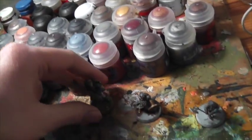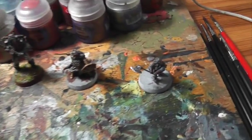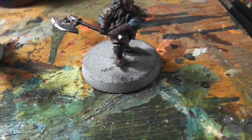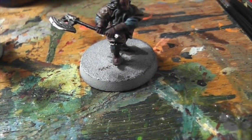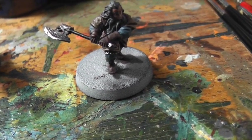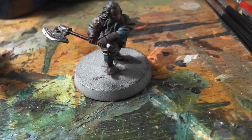So before I actually get started, I'll just show you what I use. Obviously we have the bases like this, and I don't have anything stuck down on them at the moment. I think I'm against the majority of people in this, in that I put my grass and everything down after I've painted the model.